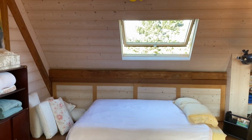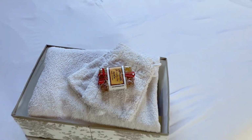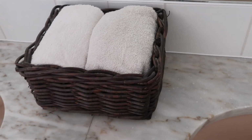So my first idea is to prepare your guest room and sleep in there. Use the good fluffy towels. Find some fancy soaps, lay it all out as if it's a hotel room or you have guests coming over, but do it for yourself. You can put chocolate on your pillow, you can clear off the bathroom counters and put up little fancy soaps and lotions and all that stuff like you find in a hotel. You can just take all your regular stuff that you usually have out on the counters, put it in a box and just put it away for the weekend and enjoy it as if it's a hotel bathroom.